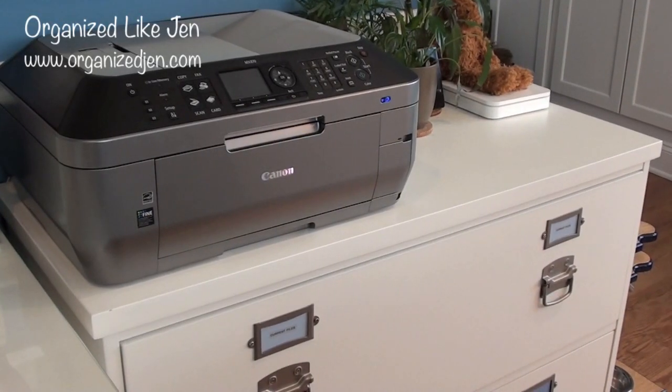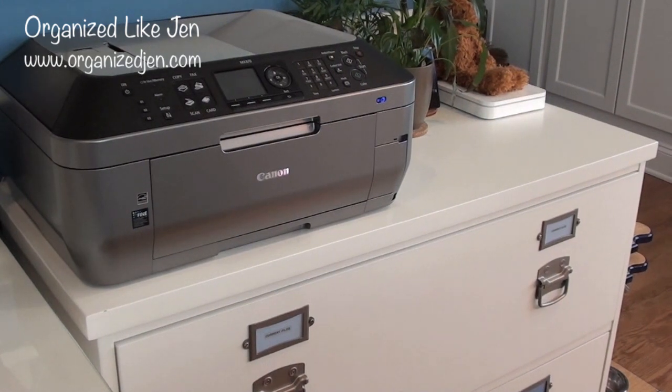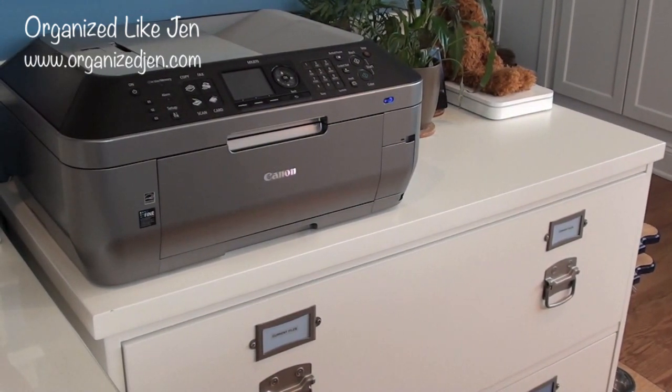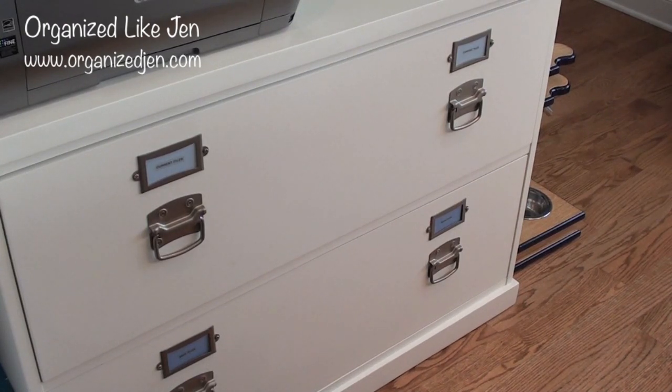This part of my desk is off to the left — I'm not going to show you today because it's still a work in progress. But to the right side of my working area is where I have my file cabinet. This furniture I bought when we moved into the house in 2007 and they still carry it — it's all from Pottery Barn, all part of the Bedford Home Office Modular Set. It's really nice quality furniture and you can pick and choose your pieces. The piece you're looking at right now is the lateral file cabinet in antique white. This is where I house all of our filing. I take charge of bill paying and filing and the organization of documents for our home — that's part of my housewife duties.